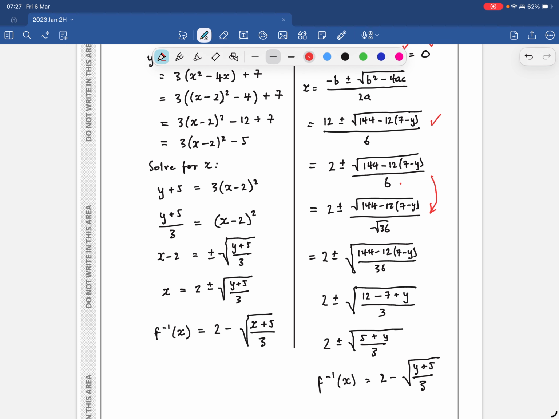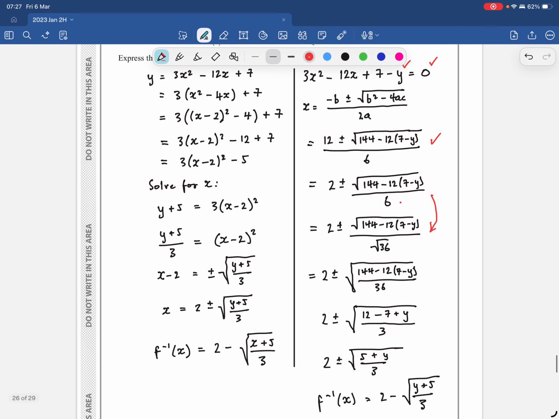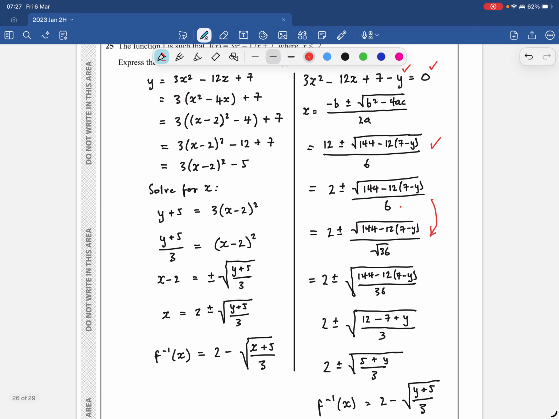And in general, I think that doing it this way is a little bit more fiddly and avoids a skill that you need anyway, which is to complete the square, because some questions, after all, just ask you to write a quadratic in completed square form. So I think avoiding the quadratic formula is a good idea, but there's both techniques anyway.